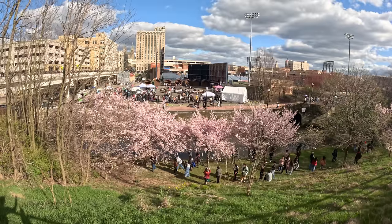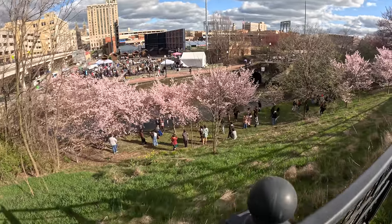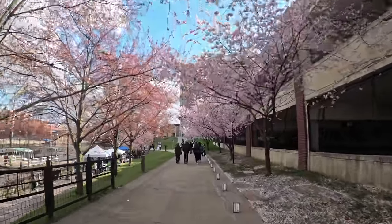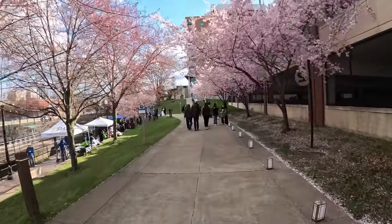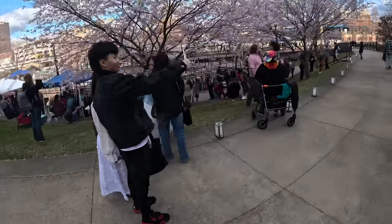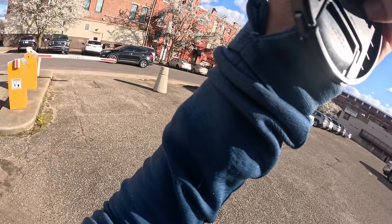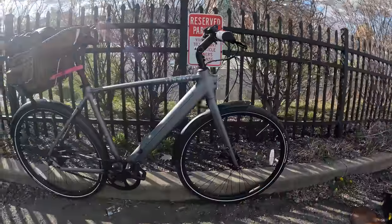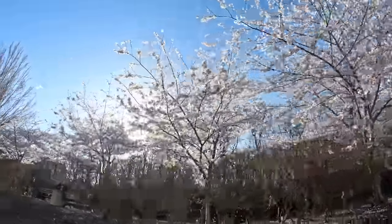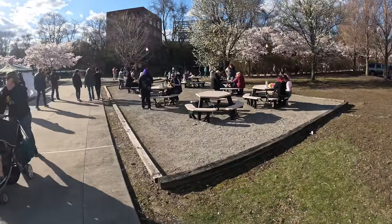The cherry blossom festival has been going on for a number of years now, but this year it was by far the biggest, with a great turnout. They also finally hit the timing on the head where the blossoms were all in full bloom — there's always a little variable there because of the weather. Some people are going to look at this and say you couldn't ride the bike path, but I would rather see thousands of people turn out downtown Akron. I've got plenty of other routes to ride, and on this day I basically just wanted to take some photos and tool around before heading over to my friend's place downtown for dinner.